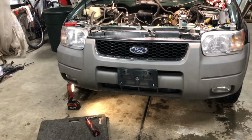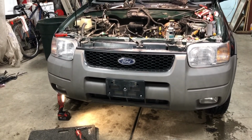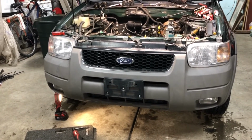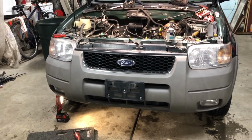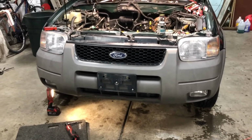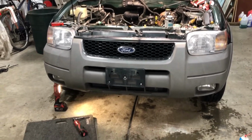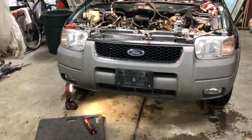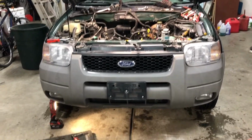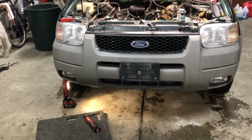But the job for this video is to install a block heater in preparation for this vehicle going up to mainland Alaska, where winter temperatures regularly hit 40 below. And that's just straight up temperature, no wind chill or anything, because wind chill doesn't really affect equipment. It's just anything live like pets or yourself. Anyway, the block heater is being installed, so we'll show you how to do that.